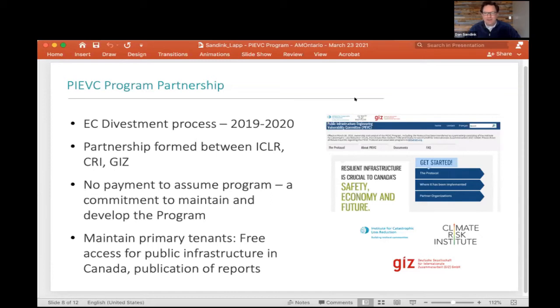And the other part is what David mentioned before, which is publication of reports. If you go to the website, I'll give you the link later on, there are currently about 60 reports. These are full assessment reports that were developed using the PIEVC process for infrastructure across Canada in all different sectors. And what we consider to be the primary public good of this program is to make sure that these vulnerability assessment reports remain in the public arena for education and for growing the practice of climate change vulnerability assessments in Canada and internationally.